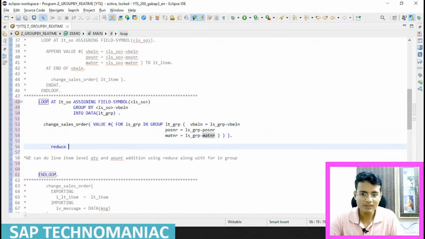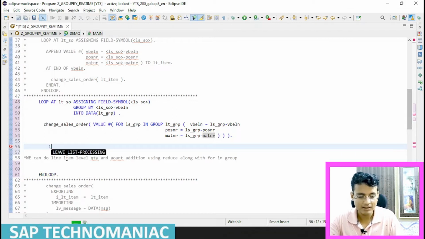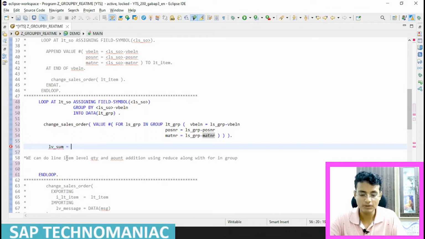REDUCE. Suppose I want to prepare one integer value, lv_int, or summation. I can write sum equal to REDUCE. As you already know from my reduce video, we have to declare one initialization variable which should be of the type of this sum.